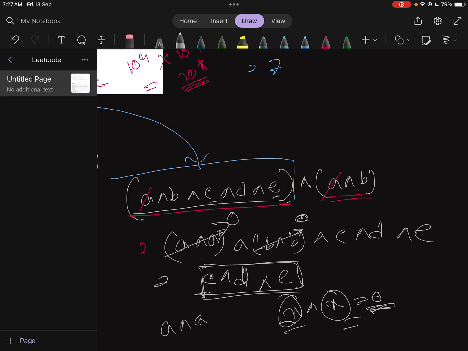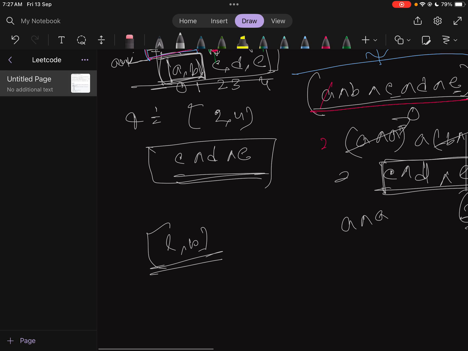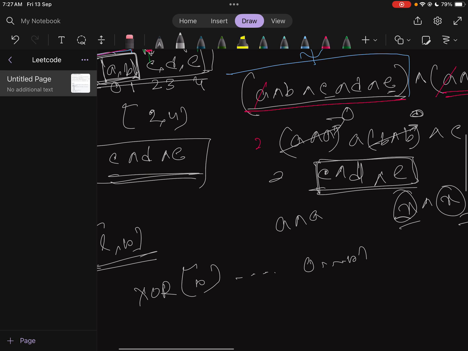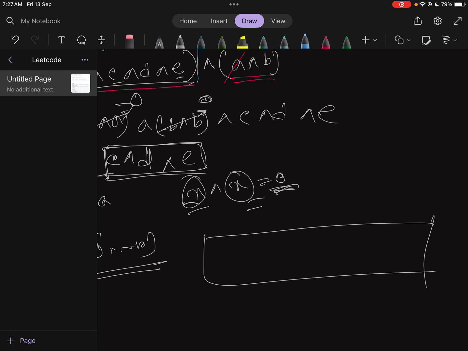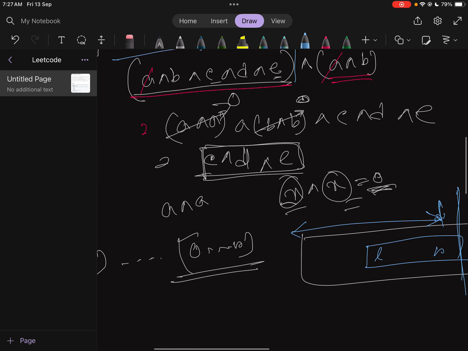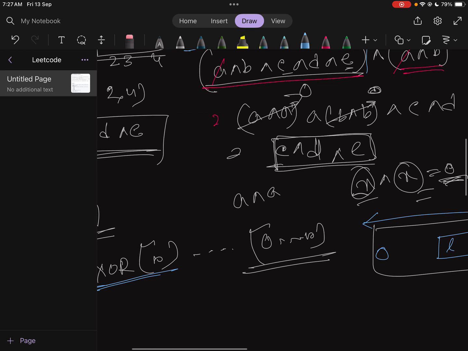Ultimately that is the value we want. Understood, right? So what is the property? If we get any L or R randomly from the queries array, first of all find the XOR value of the R position. This contains the XOR value from 0 to R, the whole prefix of the array. Suppose this is the whole array, and this is the range from L to R. Find out the XOR value from 0 position to R.